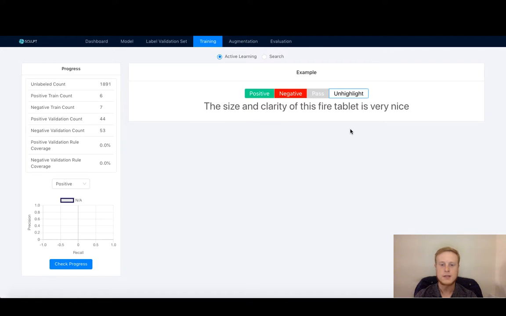The next step in developing a model is to create a dataset with which to train that model. The interface for this is the same as labeling with one exception. You can also highlight text. By highlighting text, you're explaining to the system why it is you selected the label you did, in this case positive, and also helps to inform the suggestion engine. In addition, the suggestion engine also uses active learning to select which examples the user will annotate. By doing this, you're able to train a more powerful model more quickly.